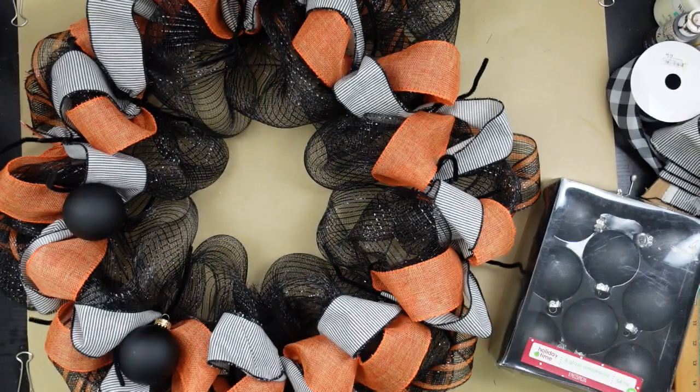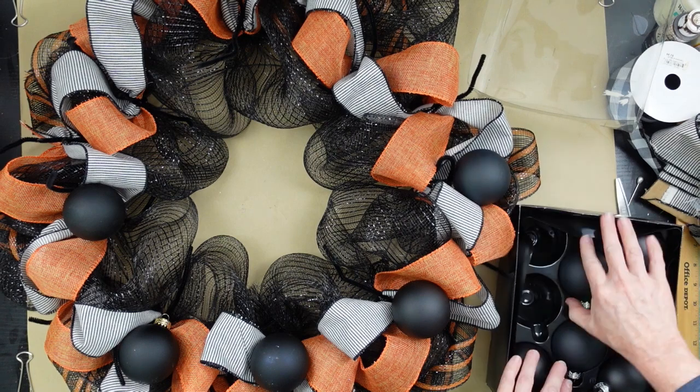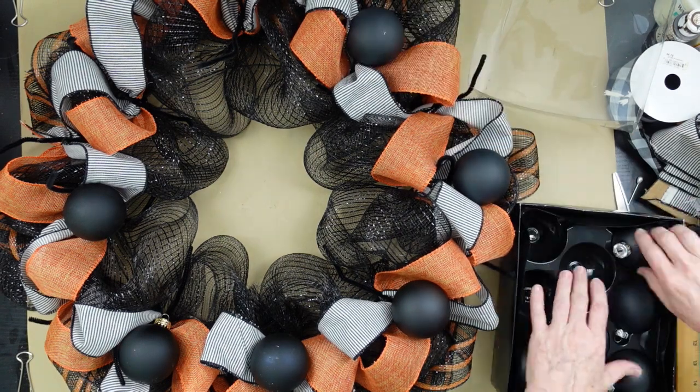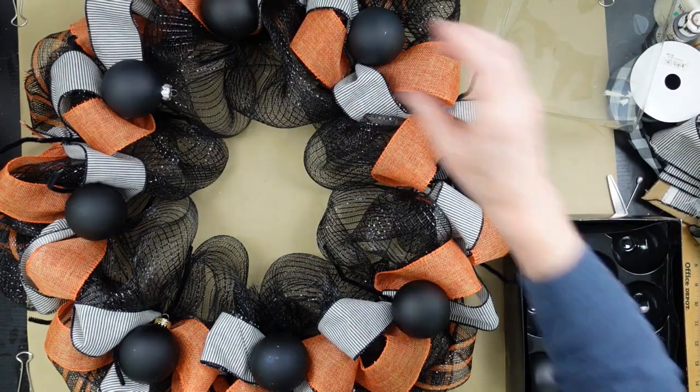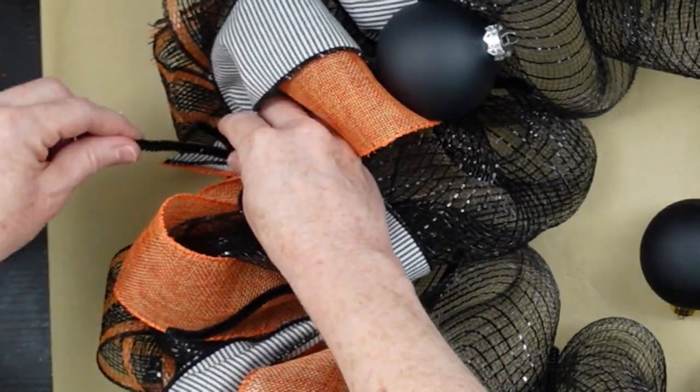And then these are the ornaments that I chose, and I'm just popping them out to see where I want to place them and to make sure that I have enough. And I actually do have enough. I did try some orange ones before this, but I did not like the way that they looked.